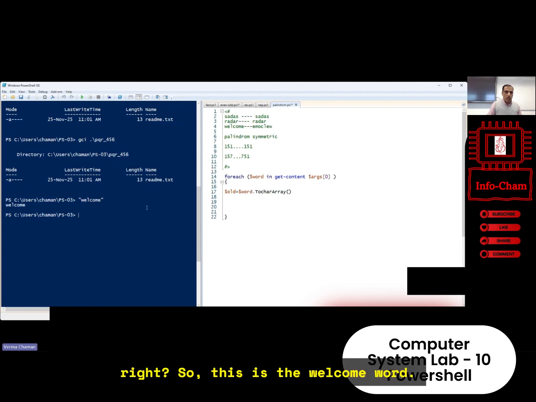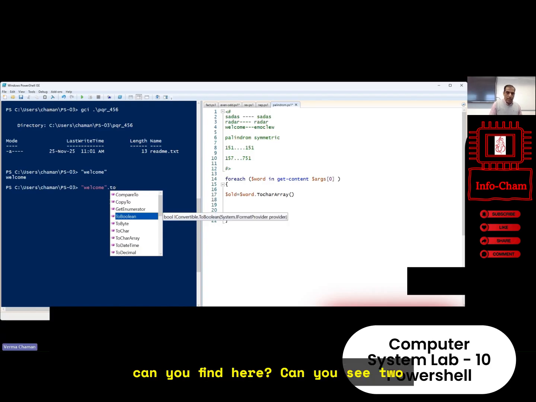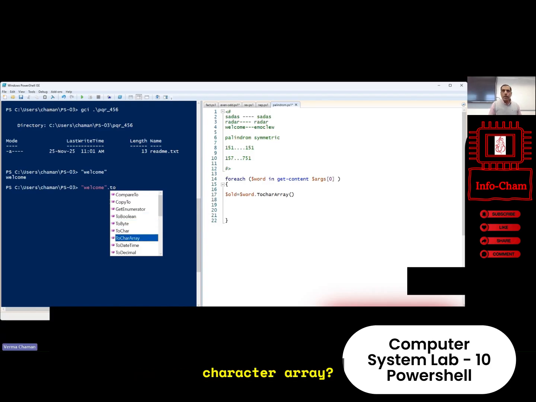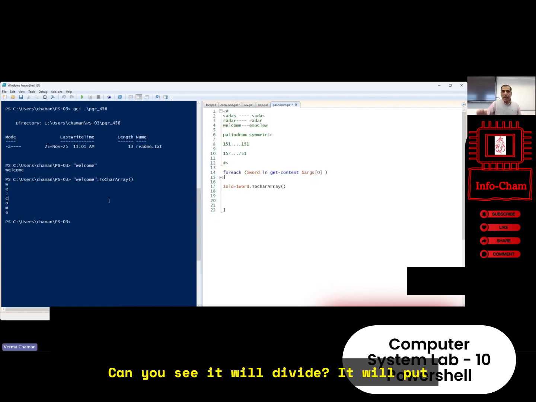So this is the welcome word. So here we do ToCharArray. Can you see? It will divide and put each on the next line. Basically, it is the collection of the characters, or practically a character array. It's okay now? It's okay.